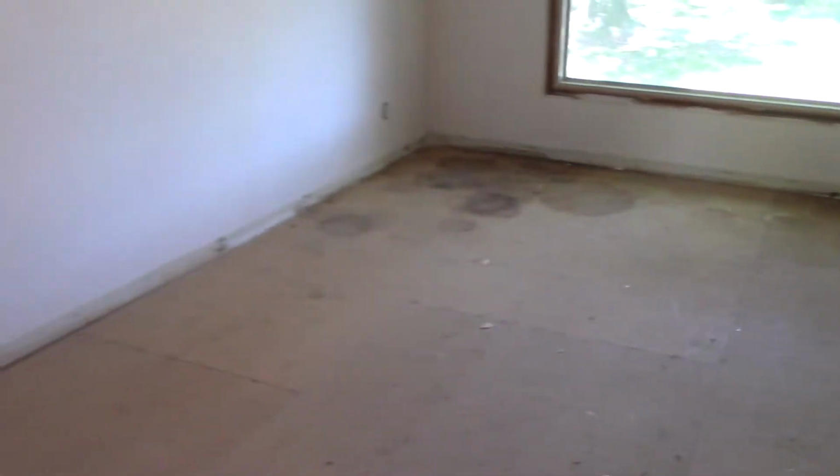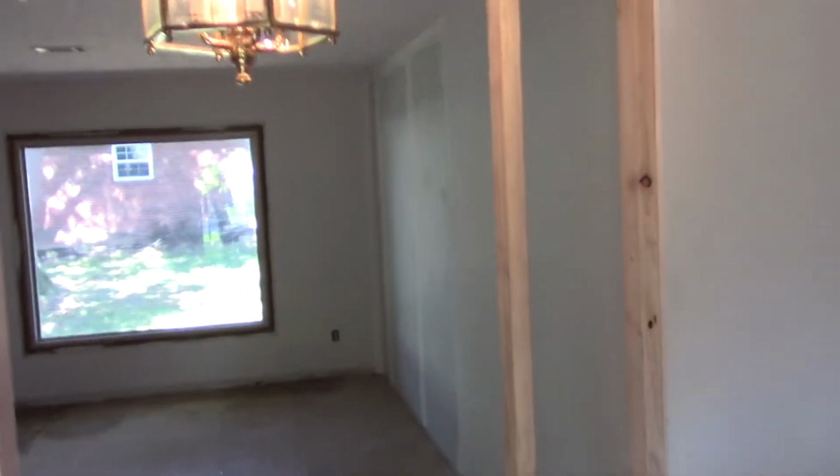So I'll take you inside. I did shoot some video earlier this week of putting in the beam, as well as a couple of other things, but we can go room to room and show you what we're in the middle of. So I'll turn the camera around. This room here got closed off from where the original kitchen was. We're going to use it as mostly a den, office space, that type of thing. Barn door slider will go here, so I've choked and framed the opening down a little bit.